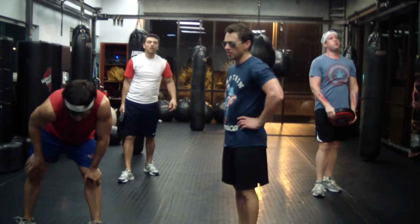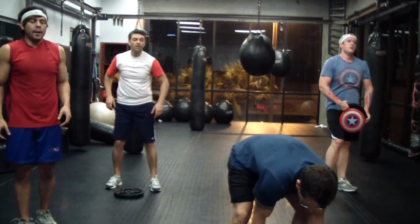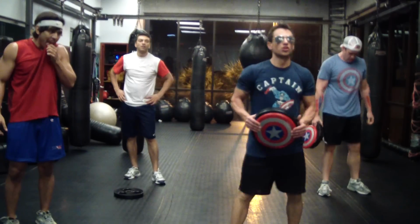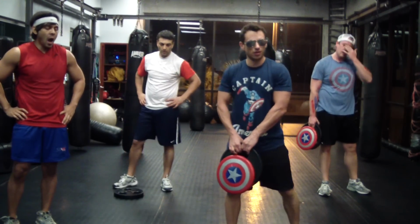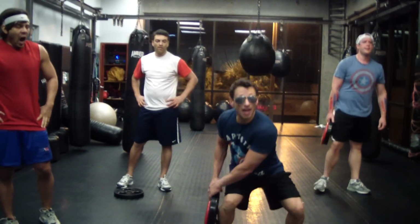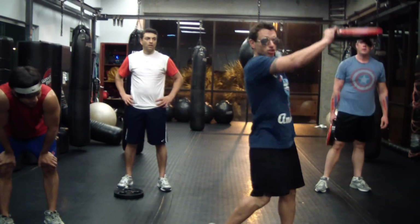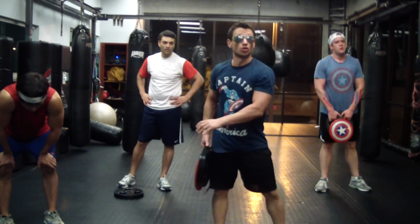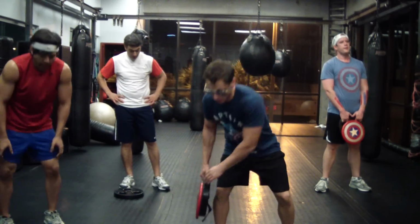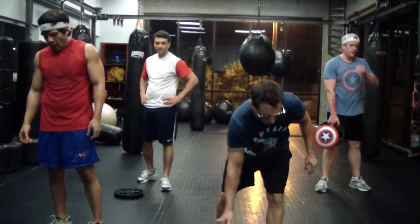Good job, gentlemen. All right, next one we're gonna do, let me just grab my shield here, is gonna be shield slash. So what you're gonna do is you're gonna take your shield just like this, okay? Maybe you want to grab it on the side right here, okay? You're gonna squat down, okay? You're gonna use your core again here. These are brutal, okay? And then you're just gonna swing like that, okay? Up and swing. Use your core, okay? Shoulders and legs, all right? Boom, just like this.